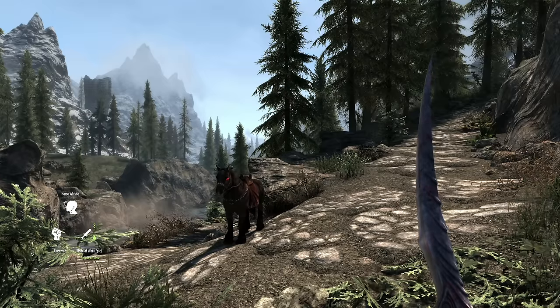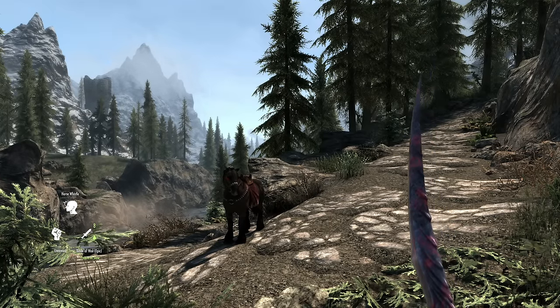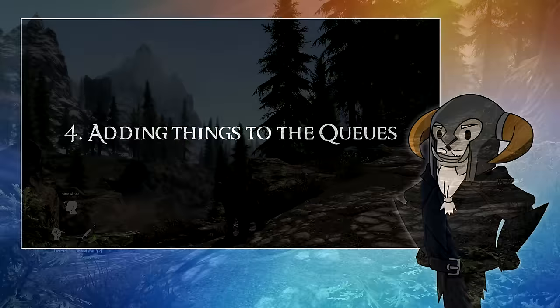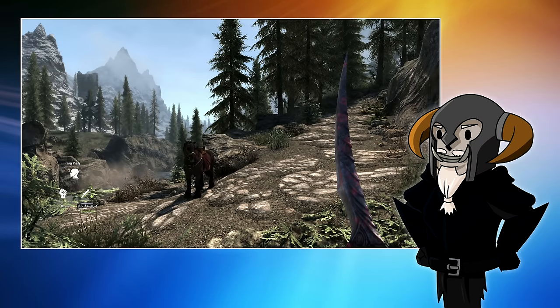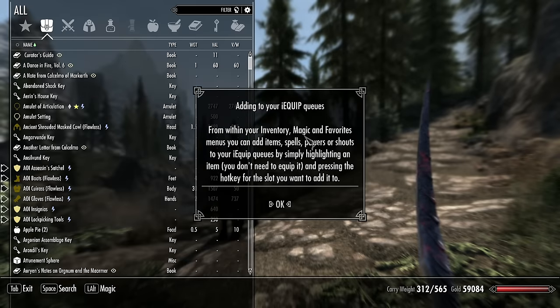If I want to actually make this mod more useful, I'm going to need to add powers, spells, and weapons to the queues. So how do you add items to the queues? Well, it's actually really easy. If I just go along to my inventory, I will actually get a pop-up the first time I open it after installing the mod, telling me how to do it.